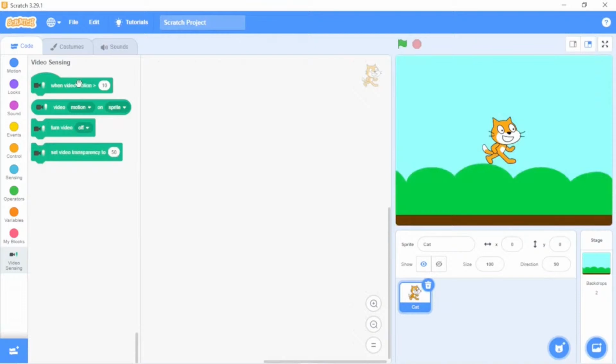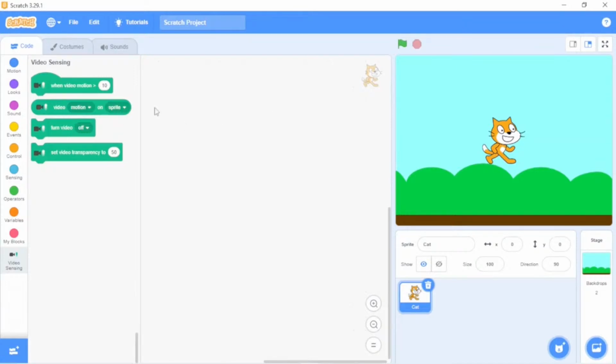and over here there are 4 blocks. The first one is when video motion is greater than 10. It means if we set this to 5, then it's almost like we are still, just moving very little. And 10 to 20 means a little bit of movement.